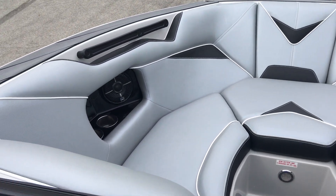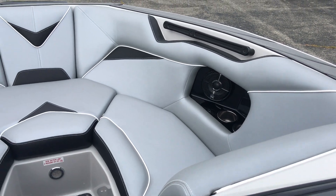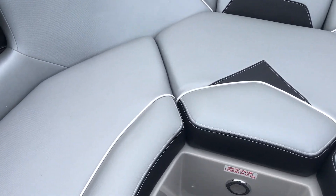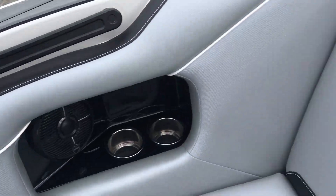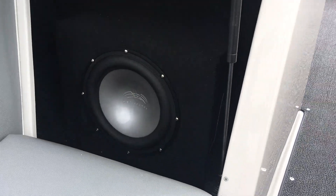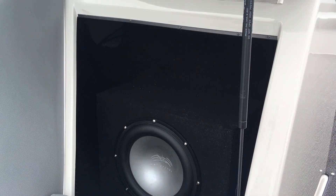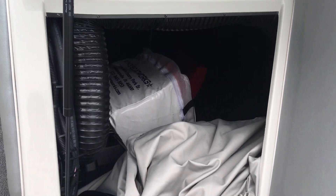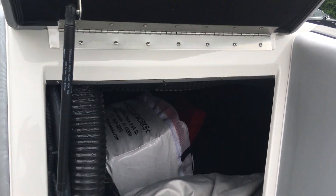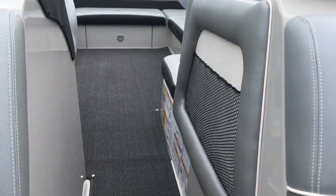There's a massive bow up in the front with a couple more cup holders, speakers, and grab handles. Popping open the seat — the bow bag is plumbed in and lives under the bow seats. The subwoofer box is mounted below the dash pod. You also have access to the storage area under the glove box from the front, so you can load boards and gear in and out from either end of the boat. There's also storage netting in the walk-through.